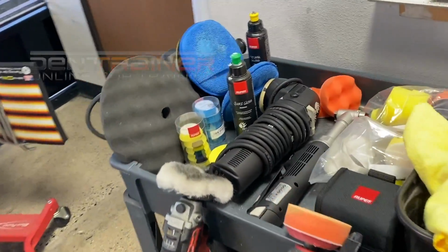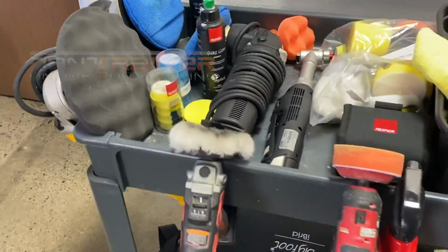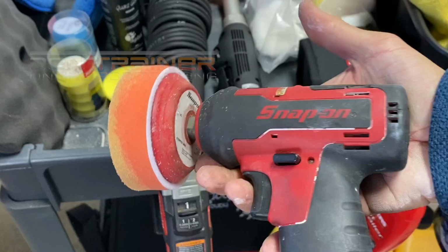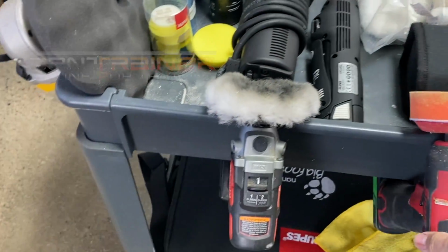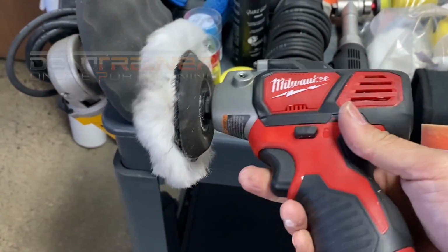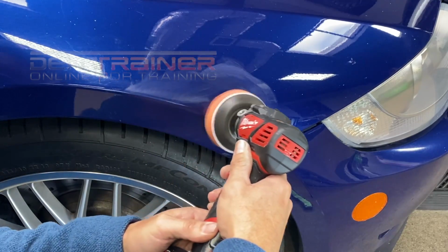And then I'll be right back with what polishers I'm going to use. I'll tell you right now, there's two polishers out there that I like. There's the Snap-on one, but you're going to pay a lot more money. And honestly, dude, get the Milwaukee polisher. For the money, it's super affordable. I'll speed up the RPMs.